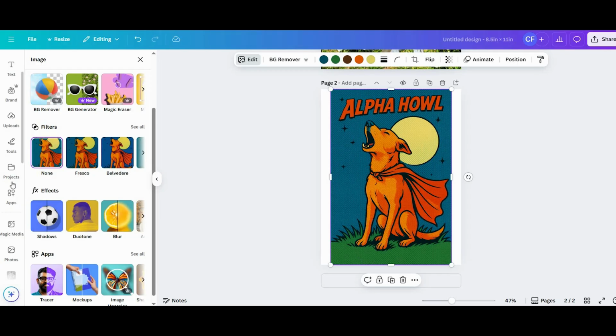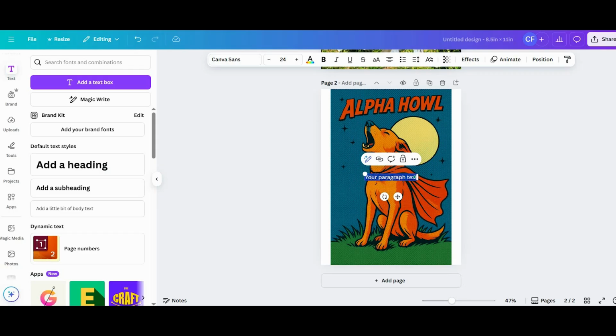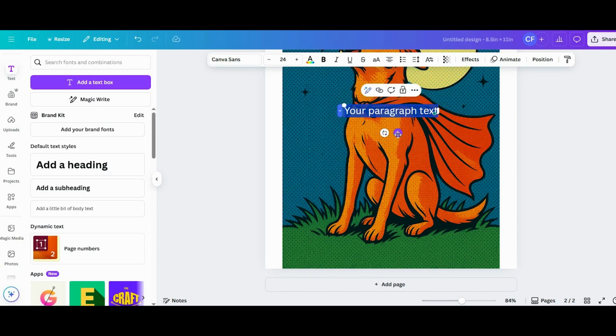Over here on the sidebar, and again yours might be at the top, you're going to see a little icon for text. And if you click on that, you can add text boxes to your art. And again, I'm going to go down to my little slide bar and zoom in a little bit so it's easier to see. This little X, sometimes it'll be in the art, sometimes it's below, but this is how you grab whatever you're working on and you can move it that way. So I'm just sliding this down to the bottom here.